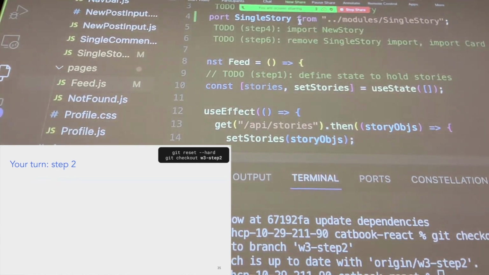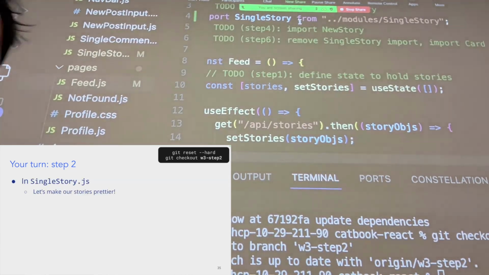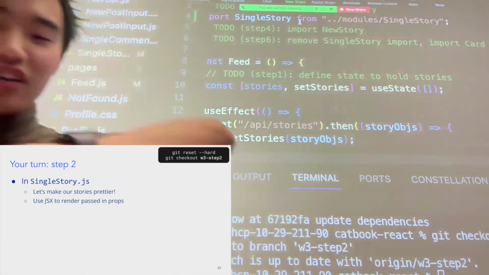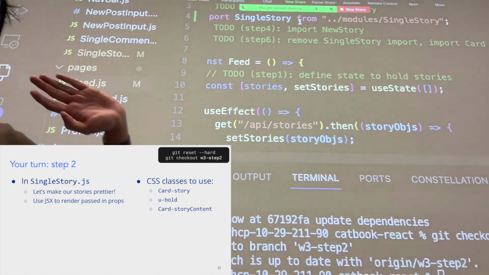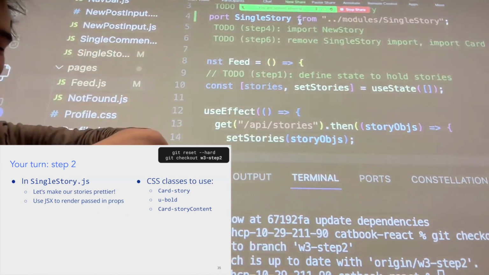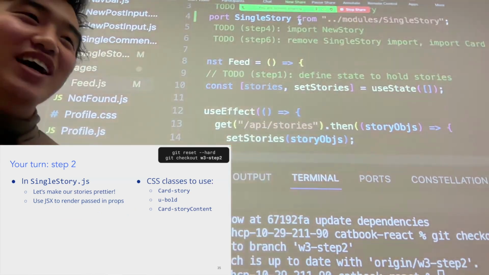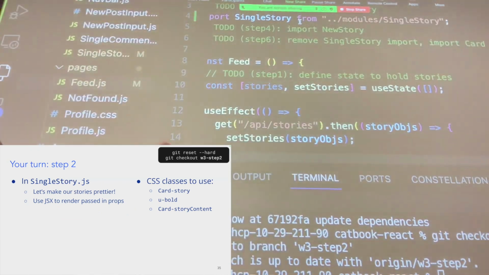So, no worries if you are a little lost, but we can try to make our stories a little bit prettier. So, feel free to use the CSS that we have. We're running a little long, so maybe just 30 seconds to try and mess around with the CSS and the divs and see what you can do.